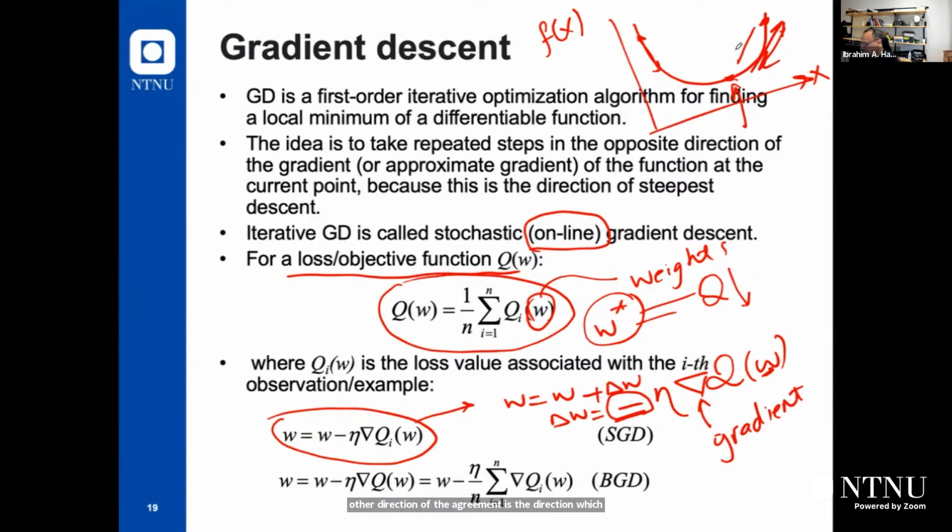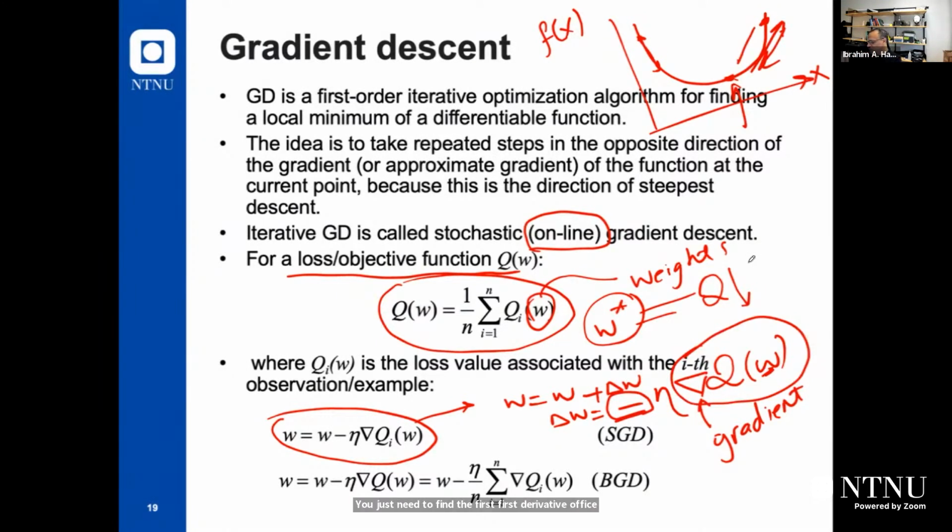It's called stochastic gradient descent because we do it example by example. We need to define the function, the loss function, and we need to find the delta omega. Omega plus delta omega, where delta omega equals minus eta multiplied by the gradient. So that is all. Now we are done with it. The most important thing now is just to find the gradient. If you have any cost function, you just need to find the first derivative of that function.